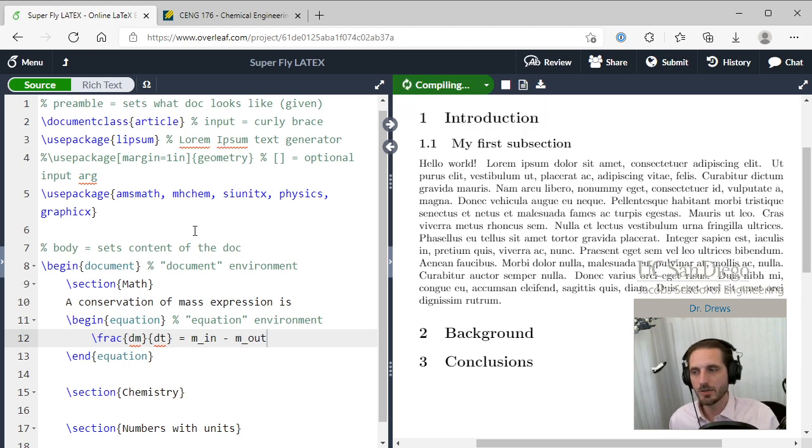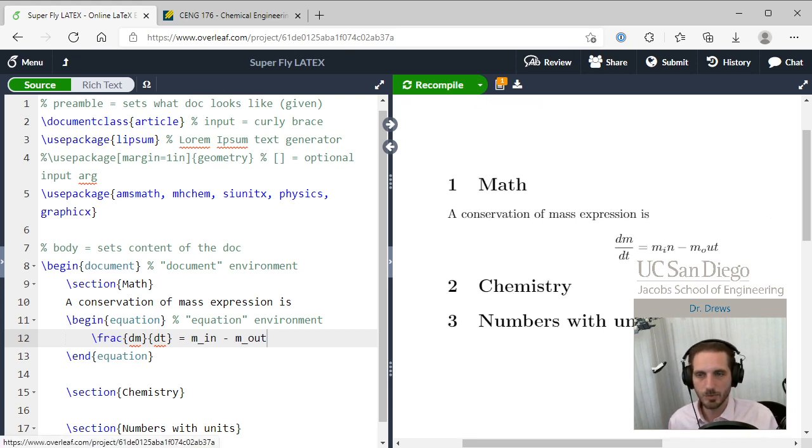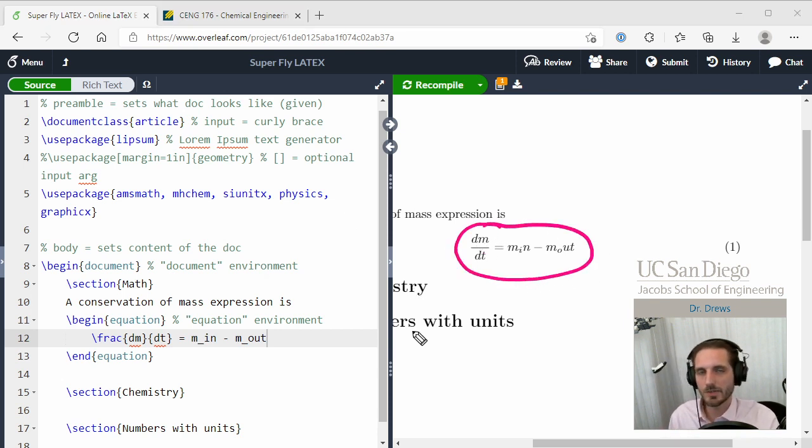If we compile that, though, we're going to see a fair number of problems. Some of them are more obvious than others. It sort of depends on how familiar you are with what it ought to look like. The first thing that I'll note is, what did LaTeX do correctly? Well, the first thing is this looks like an expression, right? The typeface is changed a little bit. It's centered, so there's some space on this side and there's space on this side. There's some space between the previous sentence and this sentence, and there'll be more space below it before you get to the next one. It did that correctly.